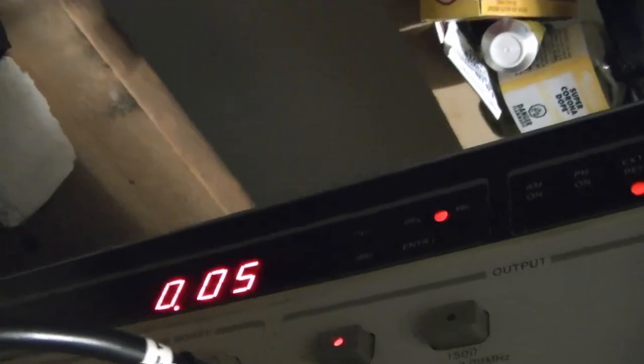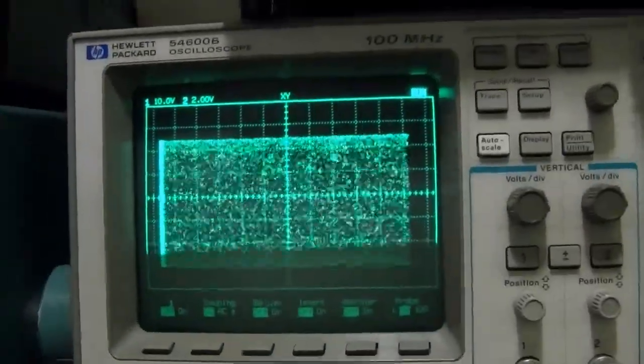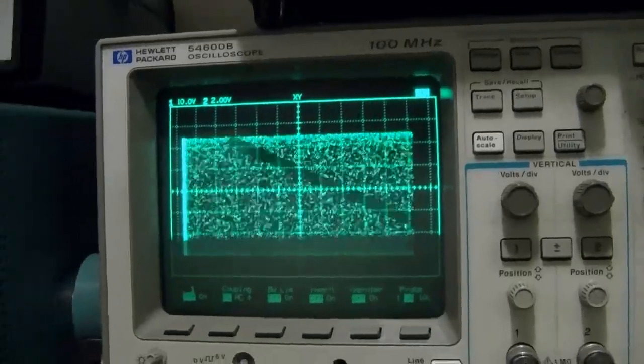You can set the refresh rate, or rather the sweep rate, on this. Right now I've got it going at 0.05 seconds. Let's see if we can speed that up a little. I guess this is the fastest you can possibly go. So the display looks a little less crazy now.